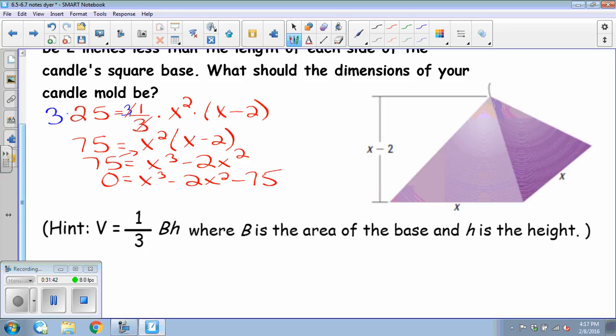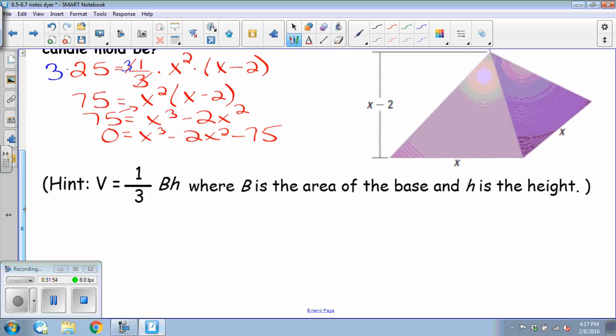So we take this and put it in our calculator as y1, and we go look at the table and find our possible values for x. That's the only thing you can really do right here. When we go look at our table, we can only see one of those, quote, easy zeros, and one of the easy zeros is x equals 5. So when we look at the table, when x is 5, y is 0.